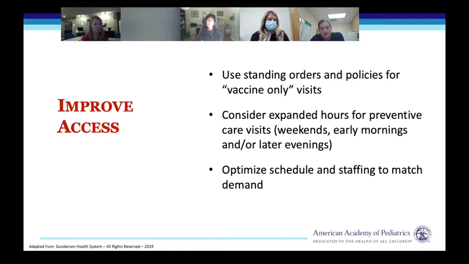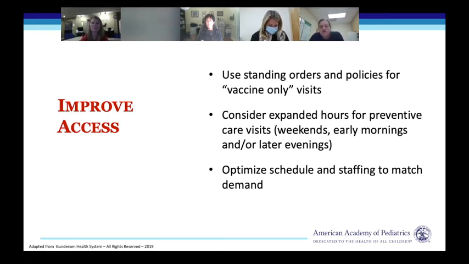And when you improve the access, particularly for working parents, you can often get your immunization rates up simply by getting your preventive visits up. Optimizing schedule and staffing to match demand. We're good at this in pediatrics, but maybe we don't always think about this as it relates to immunization. So we all know that flu kills us in the winter, and sports physicals kill us in the summer.